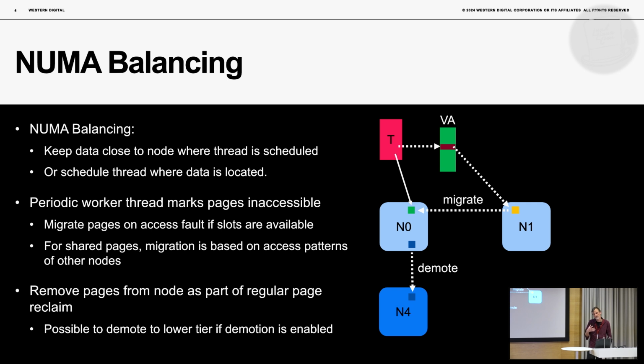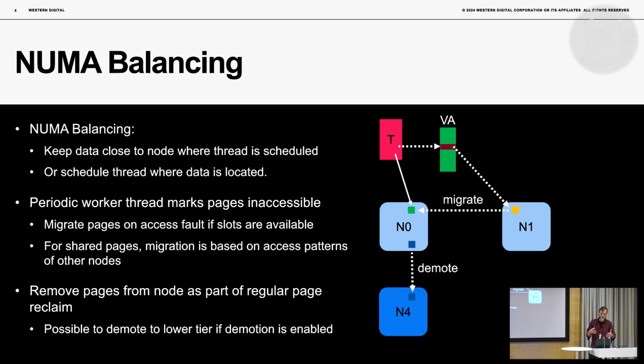In certain cases where the data is shared, for example, that doesn't make sense. You can have other threads on a different node using the same data. So in that case, you need to think a little bit more about what to do. In addition, you only migrate the data if there's actually memory available on the given NUMA node.